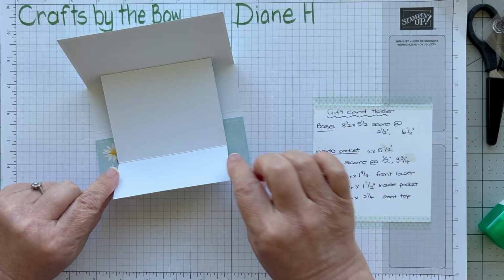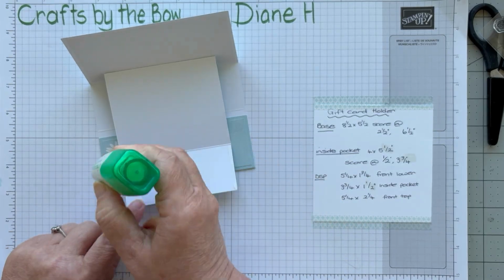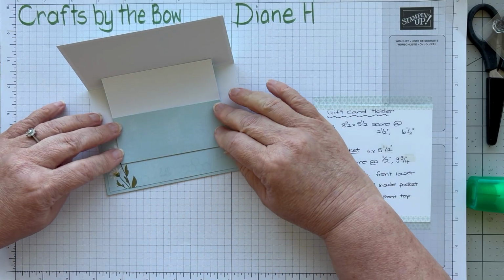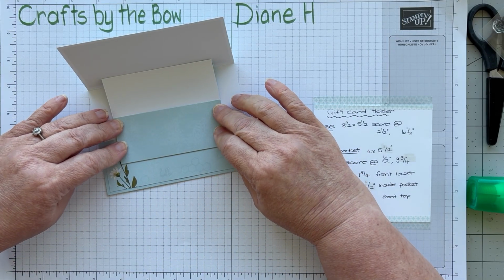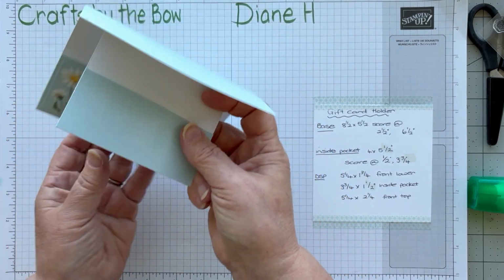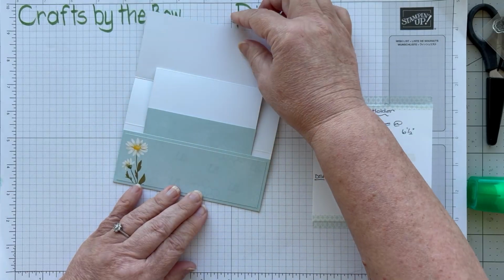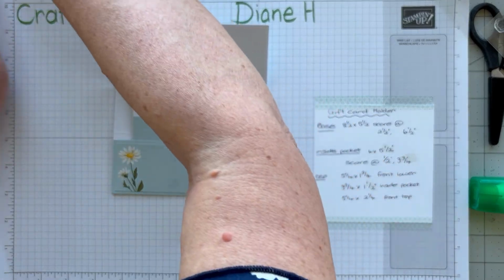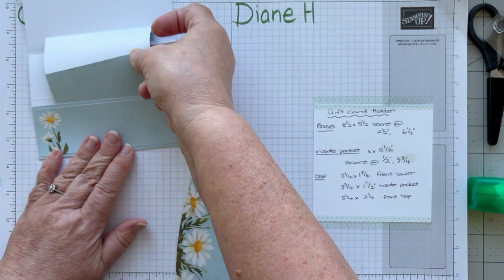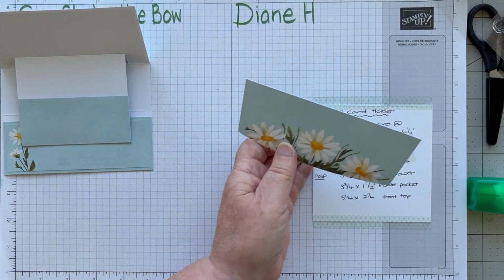And I'm going to glue this edge up as well, just the same way that we did the main pocket on the card. Little tiny bit of glue. Don't make your glue go too far into the middle, or you won't get a gift card in it. Let's hold that. I feel like I'd like to put something on there as well, but because it goes in and out, you won't see much of it. I wonder if I can just trim this envelope flap down. I bet you I could. Let's take that out. It'll just give it a little bit of a pattern. Something 3D would stick and it would catch on it, but I don't think this would.